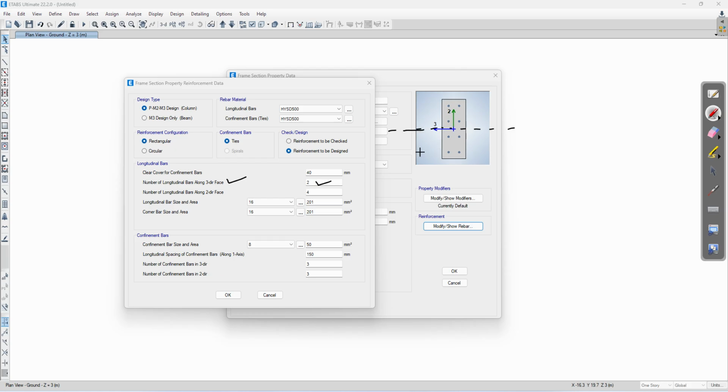Parallel to the third direction, 2 bars. So the software will place 2 bars here and 2 bars here. Next, number of longitudinal bars along second direction face. Your second direction will be this direction. Parallel to this direction, how many bars? You have 4 bars.